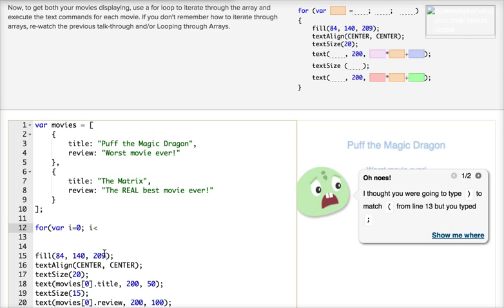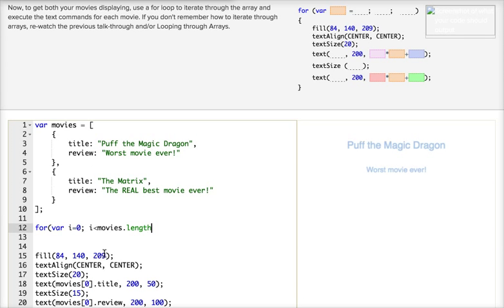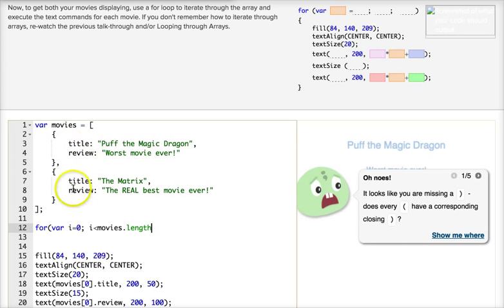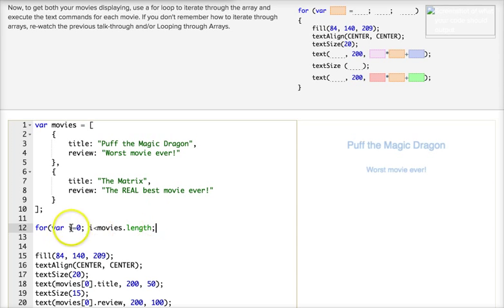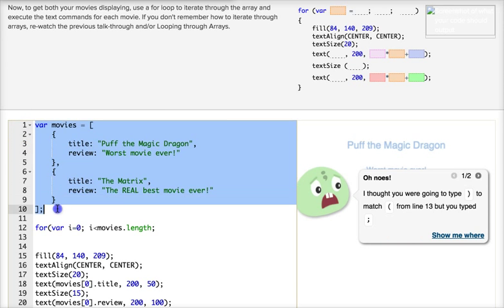And nicely, we're just going to put movies.length. Remember, that's going to pull up how many items there are in that array. So basically I'm saying you're going to count up until you reach the same amount of, well, this is confusing because remember arrays start at 0. So we're going to count up. This expression will allow me to have it stop when there are no more items in the array.